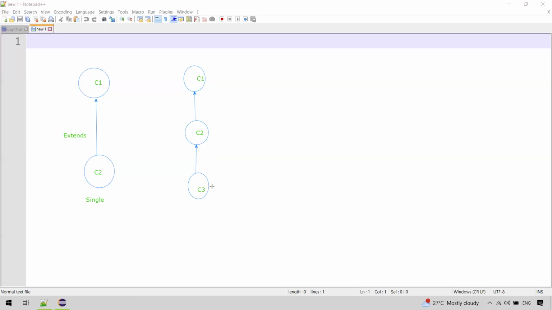So class 3 will have its own properties and also those of C2 and C1. This is multi-level inheritance.